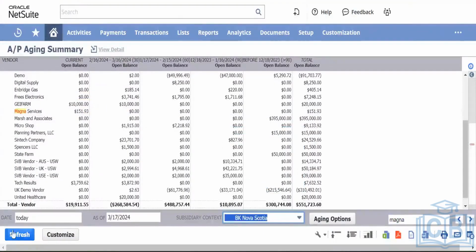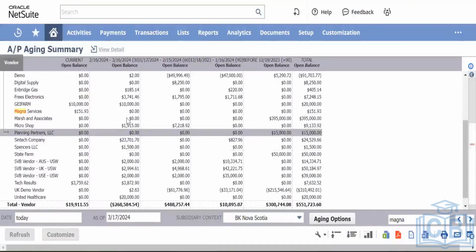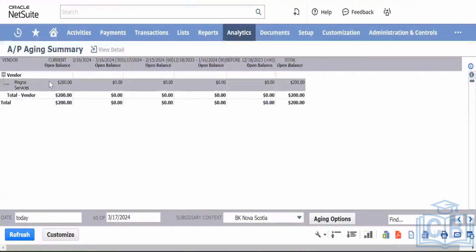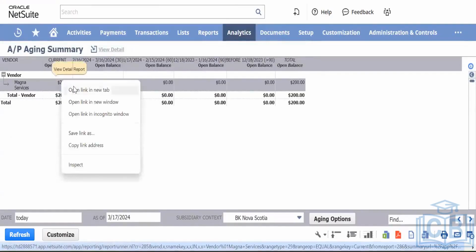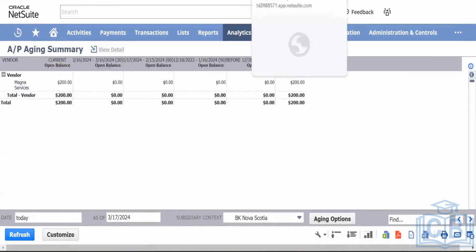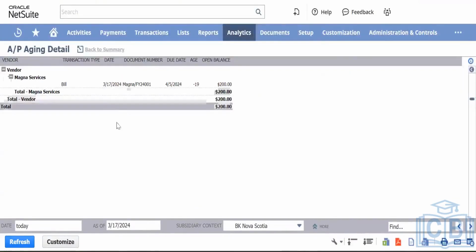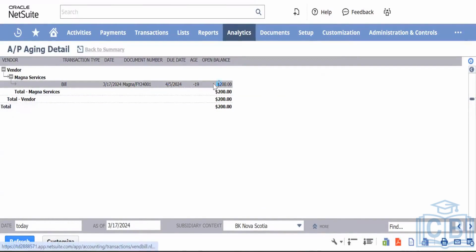We have to change the subsidiary also. We are getting the 200 here, and if we check the detail report under this, we will get the detail aging. This means that we owe them 200. Yes, open 200 because it is the pending amount.